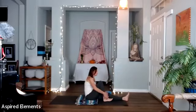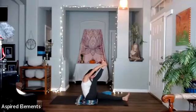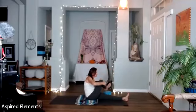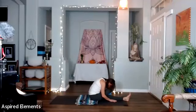Good, and then from there, straightening that right leg, lift it up, pull your head into the knee. Good, and then from there, you're gonna bend the knee and stack. Stack, right knee on top of the left, straight leg, drop. Release down.